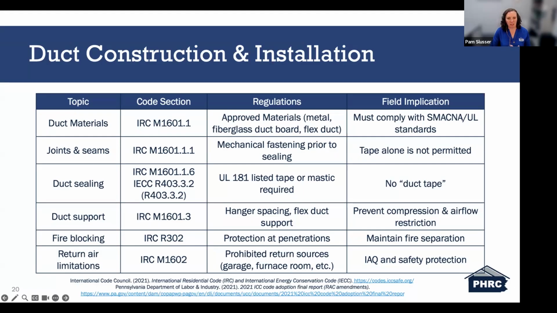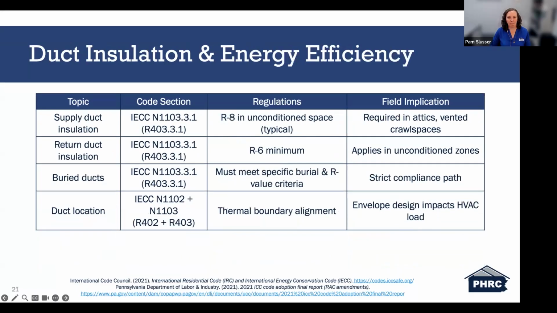And then if you notice under duct sealing, it states that all joints must be sealed using UL 181 listed materials, typically mastic or approved tape. Traditionally, duct tape is not acceptable. I don't know if you've seen that in applications, but according to the code, duct tape is not acceptable. The main takeaway from this table should be that proper installation starts with solid mechanical connections, appropriate materials, and correct support. So when it's done correctly, you have a well-running overall system performance.